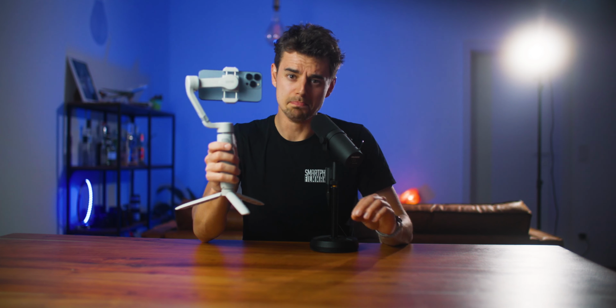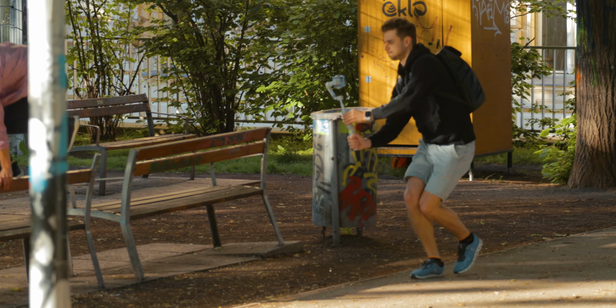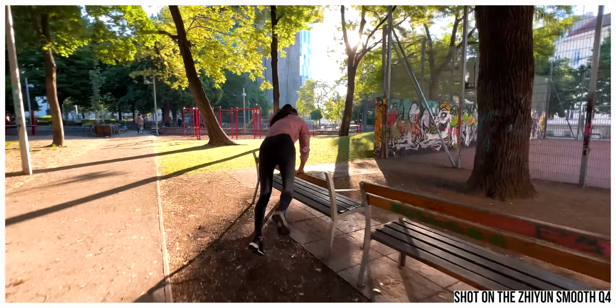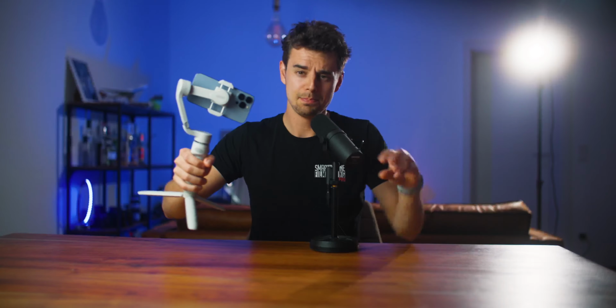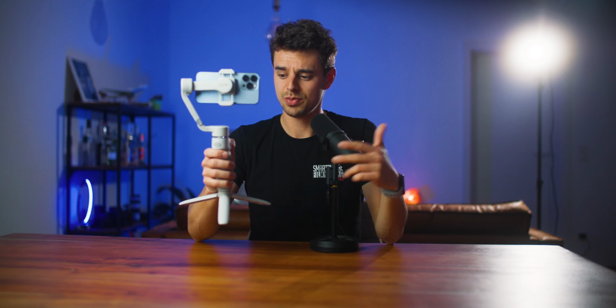That's also the mode that I was mostly using for this shoot, but for some shots I was also using the POV mode, the shots where I was running after her and where I had these Dutch angles and all that kind of stuff. That's where I was using the POV mode. And what's really cool is that the transition between the normal usage and when you're panning it to one side was very smooth. Also with other gimbals I had the issue that this was just a little robotic, but as you can see, it just softens your movement, and that's really nice. So these are the modes that you have, and to be honest, these are pretty much all the modes that you will ever need.